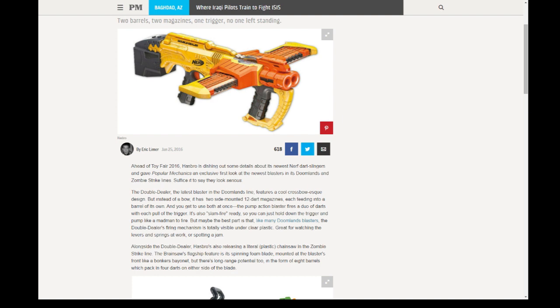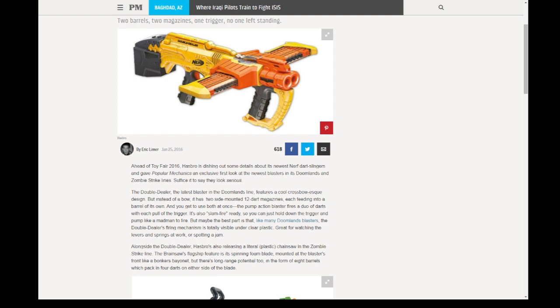Thank you, LARPBeard. But seriously, it is a dual magazine, double shooting, single priming pump, single trigger Doomlands blaster called the Double Dealer. Comes with two 12-round magazines, which look fairly amazing, honestly, and feeds in from the side, kind of like a crossbow. And if you look at it, it's pretty chunky. It may even have magazine storage in the back. We just don't know. There isn't a lot of information here. It does also have slam fire, and it doesn't say anything about it having stacked triggers or anything like that.